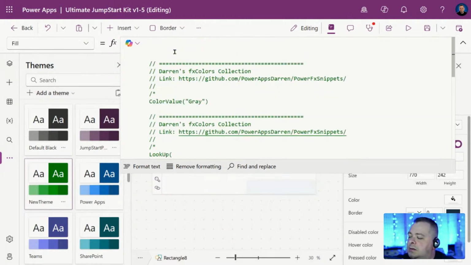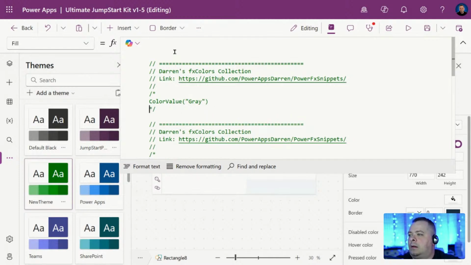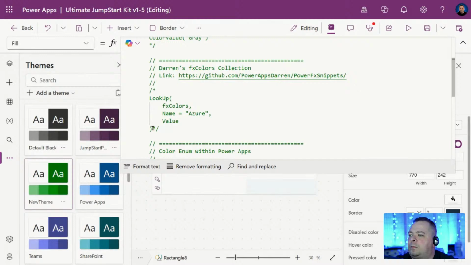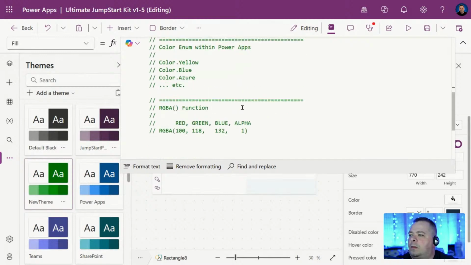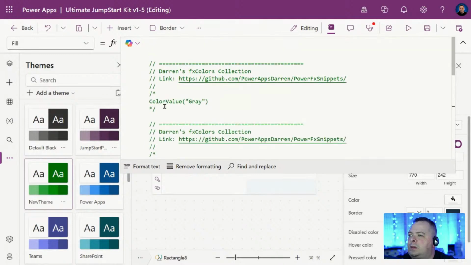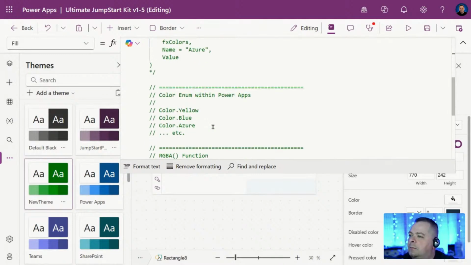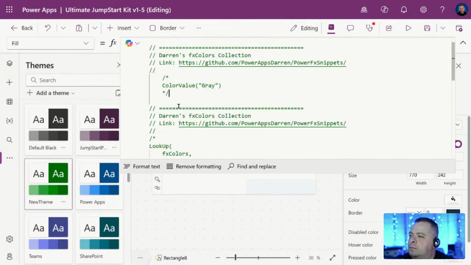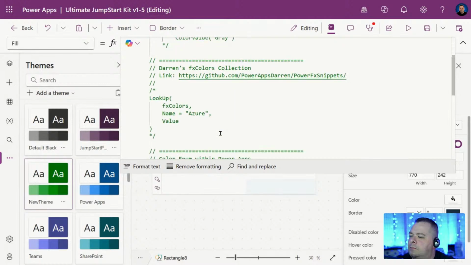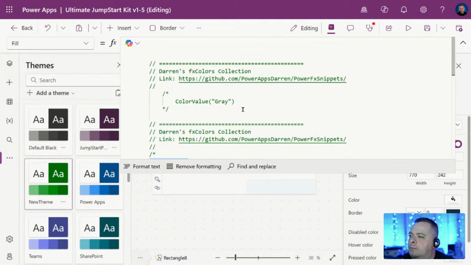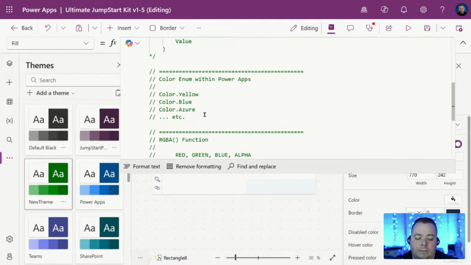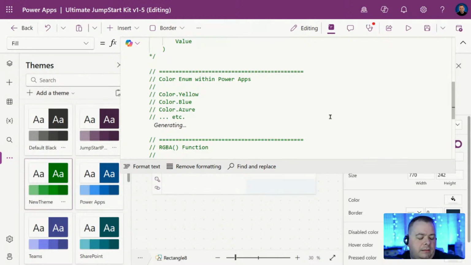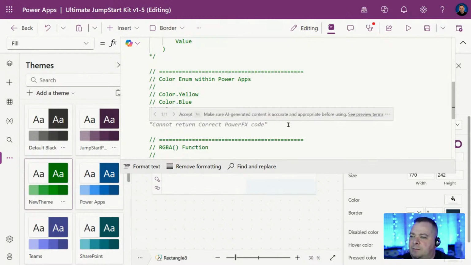Make sure this is commented well. I sort of liked what I did there, and I'll probably be putting all this code in my PowerFX snippets.